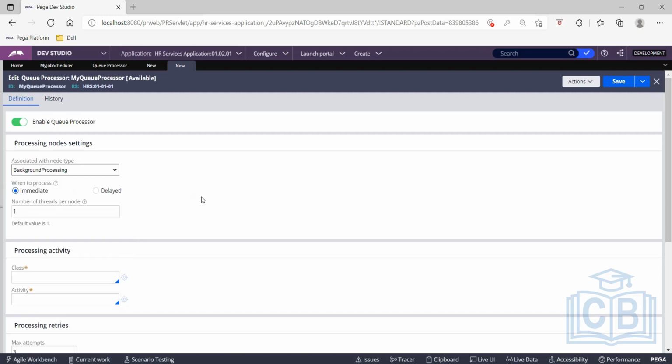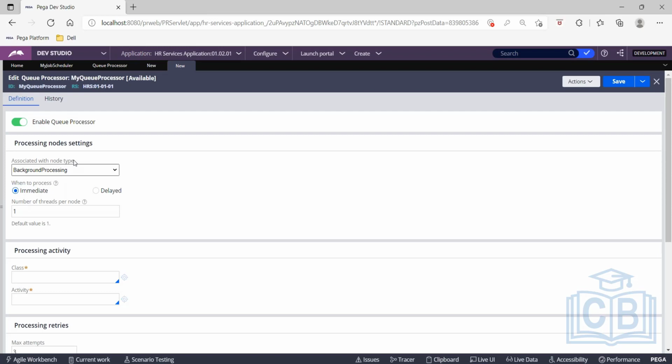I can only choose one. But earlier, when you look at the scheduler, I can have it across multiple nodes, right? But here I can only associate my queue processor with either one of the nodes. Okay, so multiple node is not possible on the queue processor.